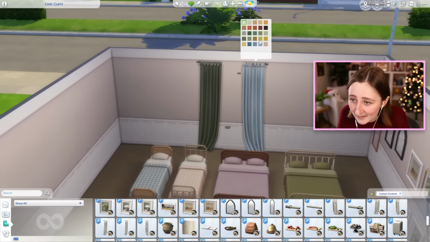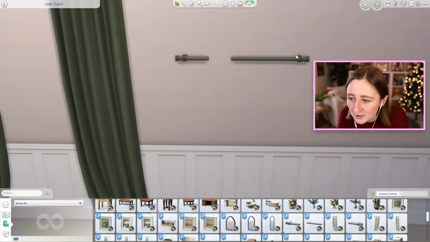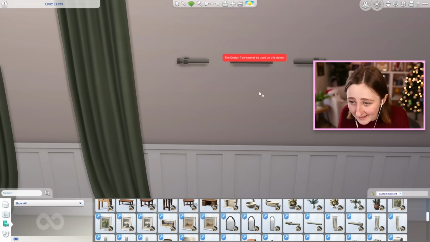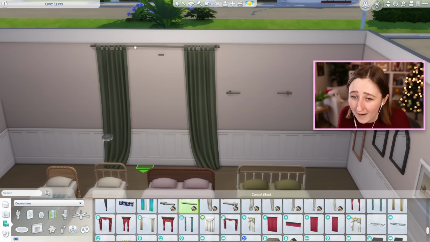I can't get over the greens. But we also have a few different curtain rod pieces. So we've got like 2 different end pieces and the middle piece. And this matches all the curtains, and you can use that basically to just make the curtains as wide as you need them to be.